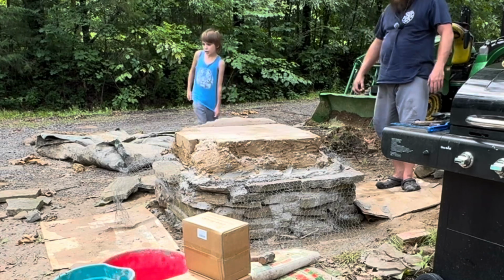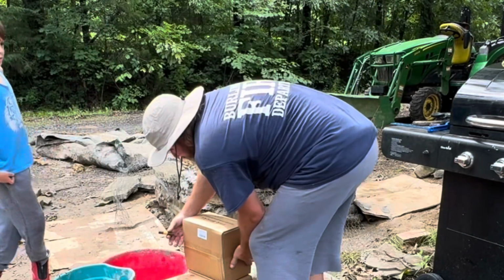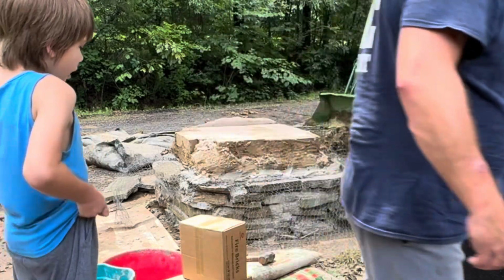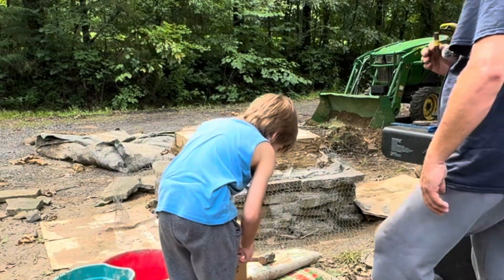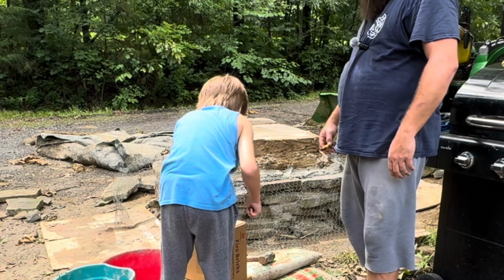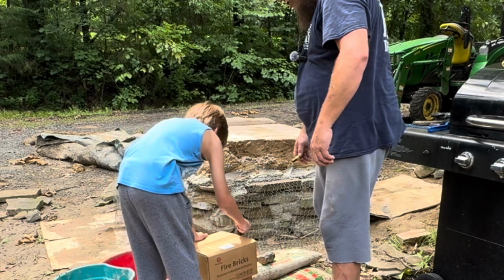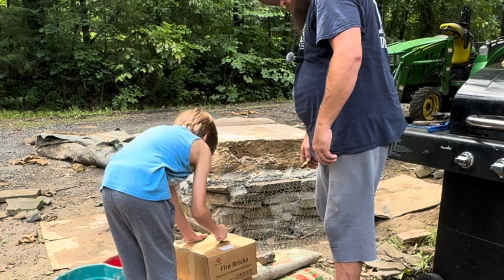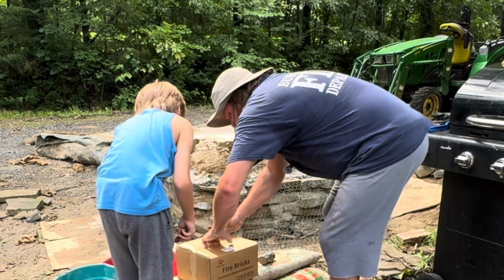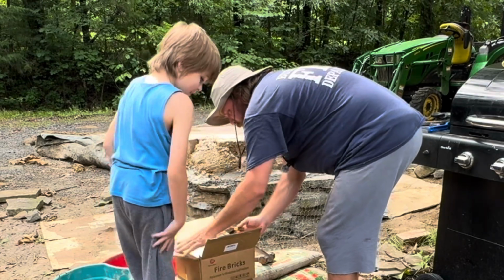Let's open up some bricks. I've never had bricks delivered to me in the mail. It's something new. I'm gonna need something to cut that with. Let me get something to cut it with. Try it. Yeah, slice it like that. Nice. Here, and then slice like this down the top, but watch your fingers. Yep, pull it towards you. Got it. That's all you need is that little hole. That was awesome. Cutting stuff with a stone.